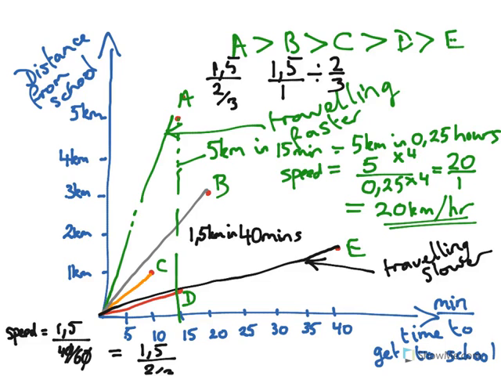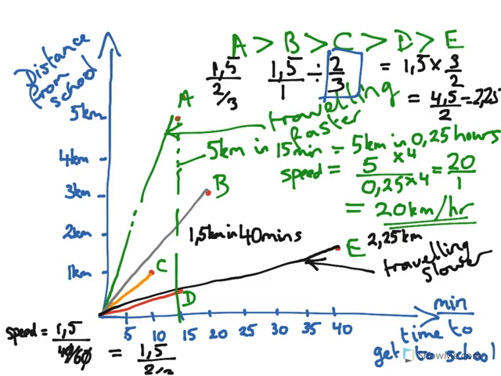And fractions are really easy to divide as long as you remember the rule. You take the number after the divide, turn it upside down and multiply it instead. So what you would get here is 1.5 multiplied by 3/2. Flip the 2 and the 3 upside down. 1.5 times 3 is 4.5, and then 4.5 divided by 2 gives us 2.25. So this person here was travelling at a speed of 2.25 kilometres per hour.